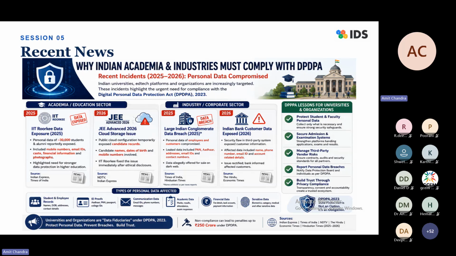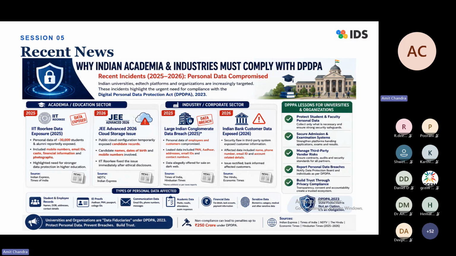Earlier we didn't think much about all these things because there were no regulations in place. But looking at the scenario of how personal data is getting compromised for the personal advantage of industry, the government has become very strict on this, and they have implemented the DPDPA compliance. This complete session is to explain the DPDPA compliance, so that you will be aware of it and can act immediately.